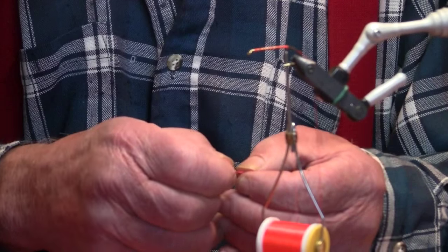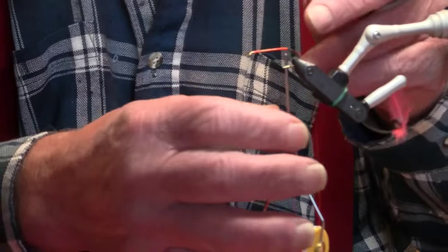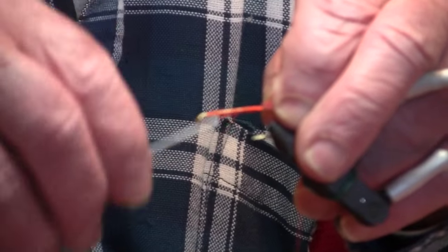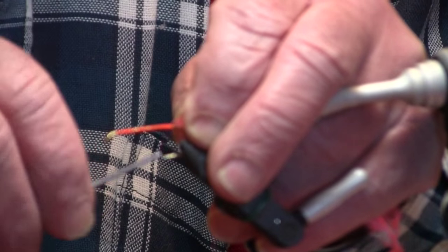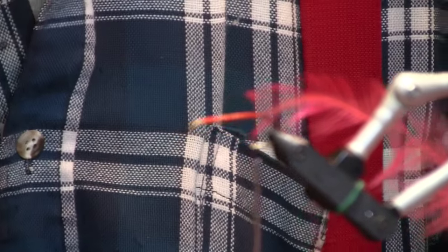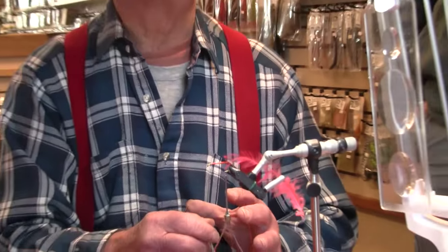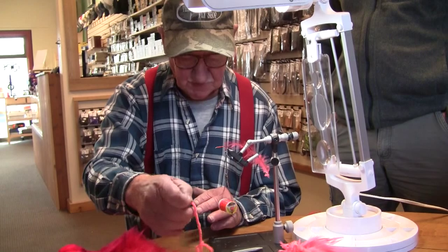What was your inspiration for coming up with the pink shrimp, Jerry? Well, one day I was fishing the Skagit River in the spring — April, I believe — and I was fishing the riffle for quite a while. Two guys came down in a boat, hot-shotting, and corked me off, and caught a nice steelhead. They had these big bright hot shots on. So I came up with the idea that I had to have something a lot bigger to compete with these guys on the river if I was going to catch fish. So I came up with the idea of the pink shrimp.